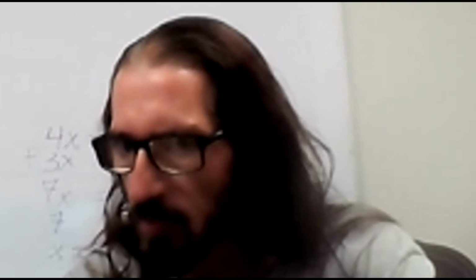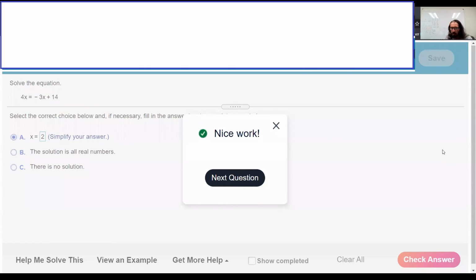We have a single solution. This is a conditional equation, conditional on x equaling 2 in both spots to make the two sides equal. And let's see, you probably can't see that either. So sorry about that. There's the screen I was talking about where I typed in x equals 2, and it has accepted that answer. Okay, so what's next?